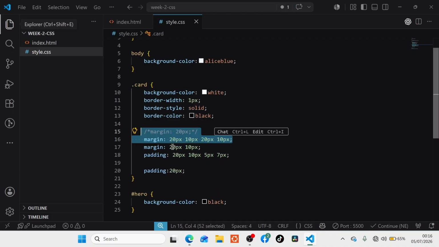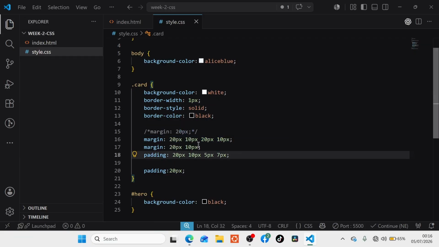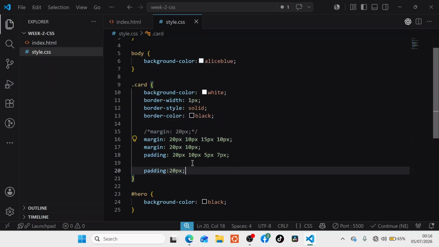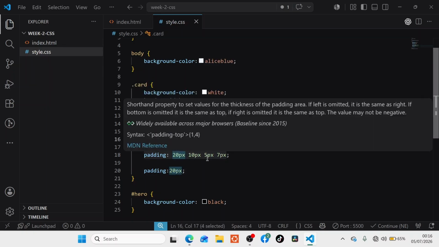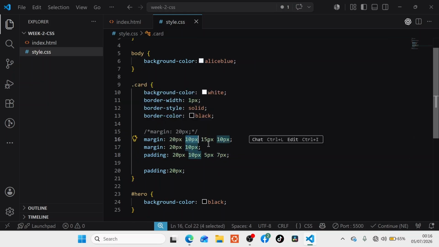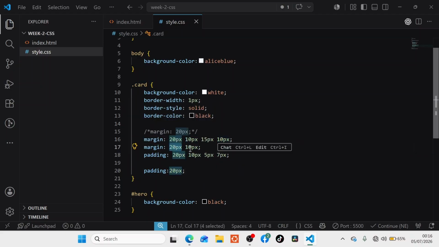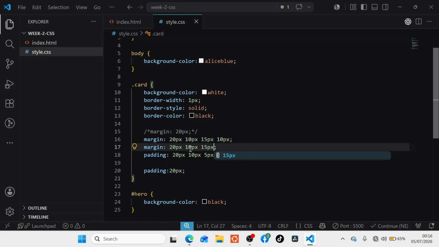Let's go back a bit. Assuming top and bottom have different values. Let's say top is 20 pixels, right is 10 pixels, bottom is 15 pixels, and left is 10 pixels. We have specified for top, right, and left. So let's write also for bottom, which is 15 pixels. The browser understands that the only side you have not specified a value for is the left side.